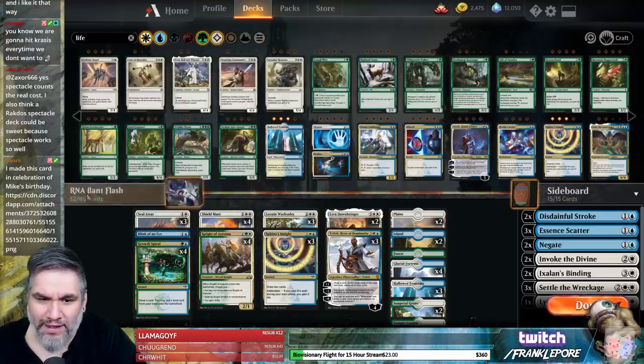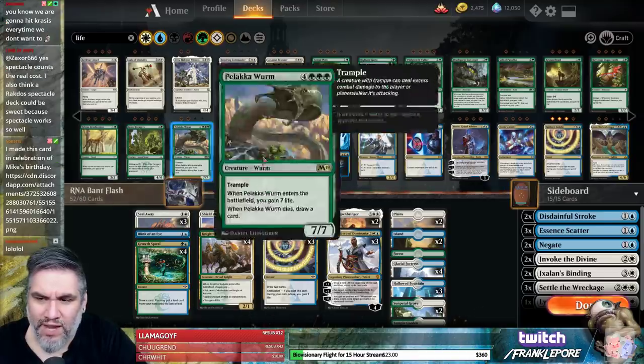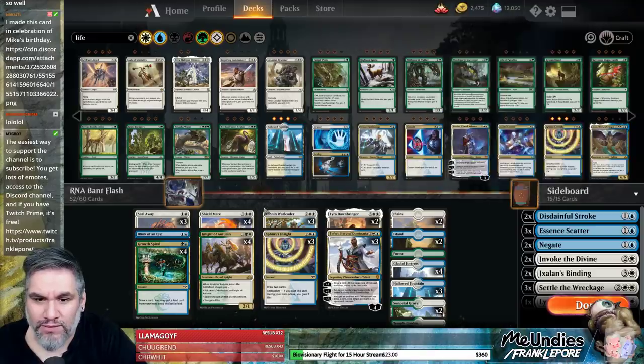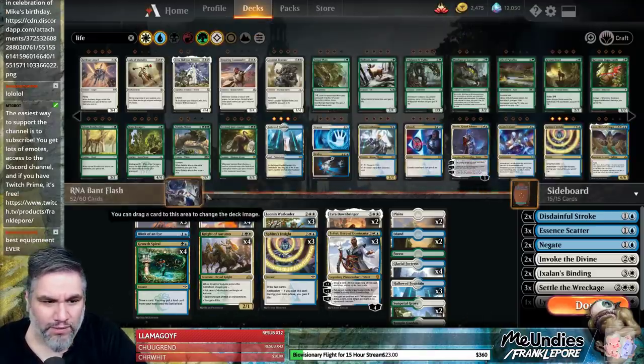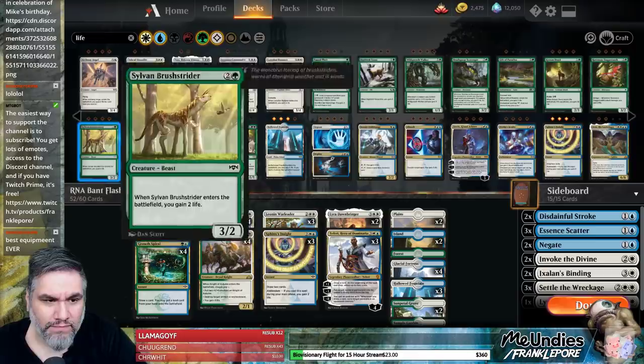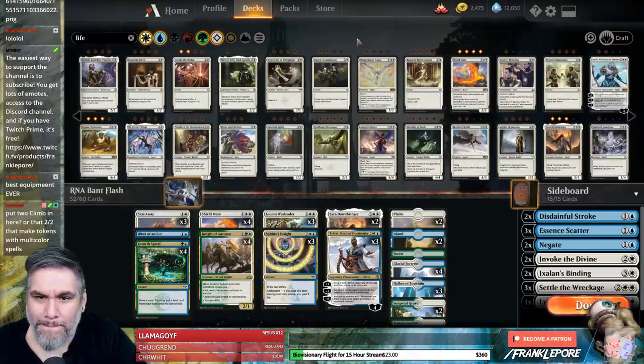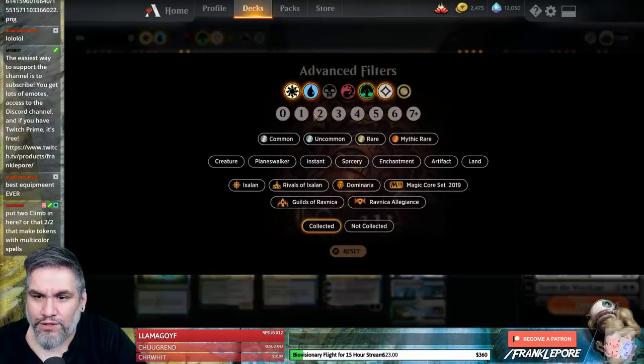If we take out the blink, we have 50. We have 9 cards. We can put 4 Wild Growth Walkers, 4 Merfolk Branch Walkers. But those are the only cards that really explore. So, not... Let's look for 2 drops.